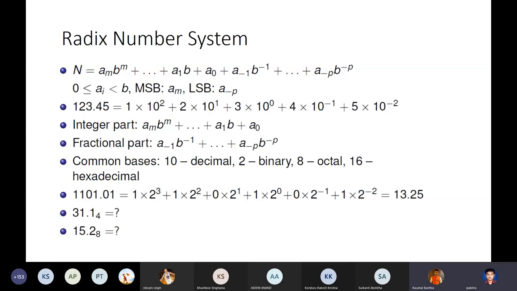So to hit a middle ground, you have the octal and hexadecimal numbers, which are kind of an intermediate stage where it's easy to see the decimal equivalent. It is also easy to see their binary equivalent. So when human beings read binary codes, they don't read binary codes directly. They convert binary into octal and hexadecimal, which is a more compact representation, and then read the octal and the hexadecimal numbers. It is easy to convert octal to decimal. Similarly, it is easy to convert octal to binary also. You can see that 8 is somewhere in between 2 and 10.